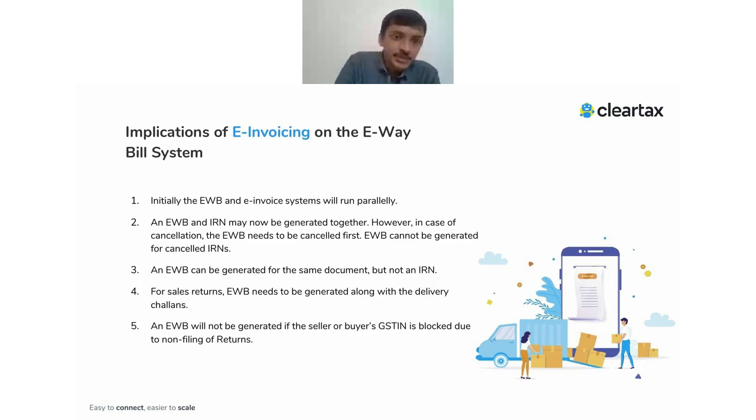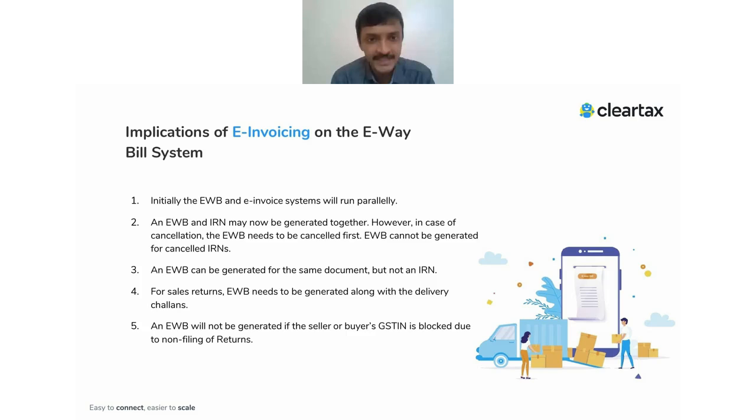But one thing which needs to be noted is, even for a cancelled e-way bill document, you can raise an e-way bill again, but that is not the case with IRN. You cannot raise an IRN for the same document number which you have cancelled. So we need to be a bit cautious while cancelling or generating an IRN.